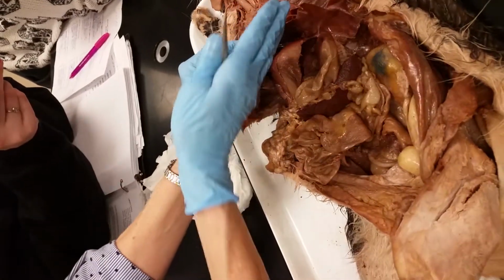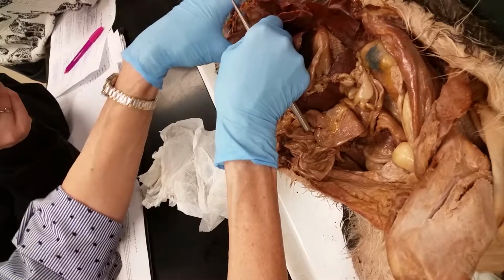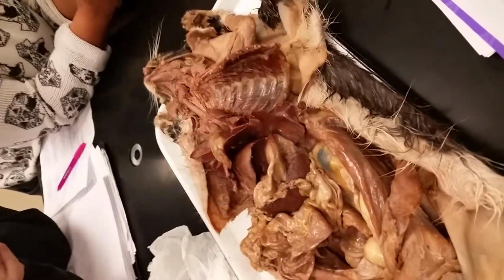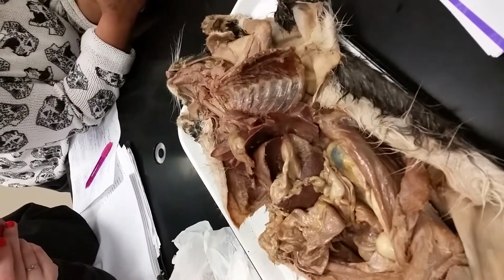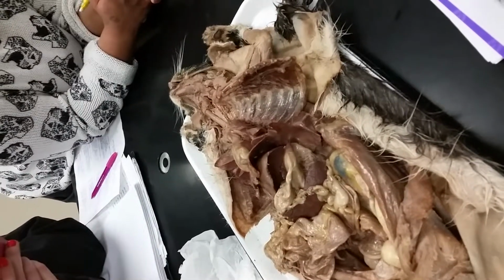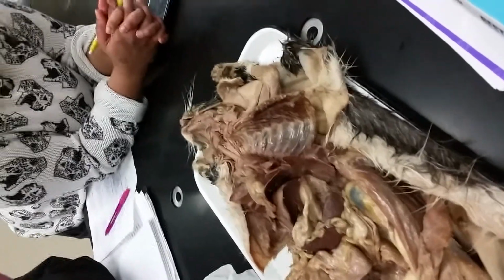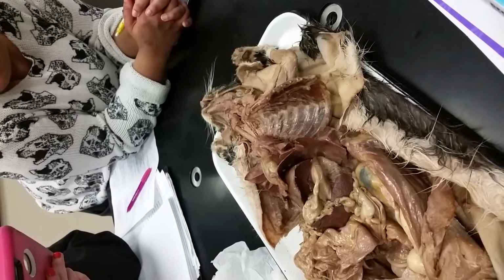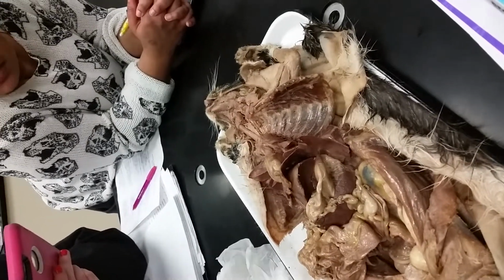The diaphragm separates the chest from the abdomen, and you have to keep this as a closed, airtight cavity because you have to be able to change pressure. So when you breathe in, your ribs come up and out, your diaphragm contracts and is pulled down. So what you've done is increased volume in your chest, which means you decrease pressure. For your physics, they're inversely related. So you increase volume, you decrease pressure inside, so air is going to want to come in. When you exhale, ribs go down, diaphragm snaps back up, so now you've decreased volume, which means you've increased pressure inside, so air wants to go out.